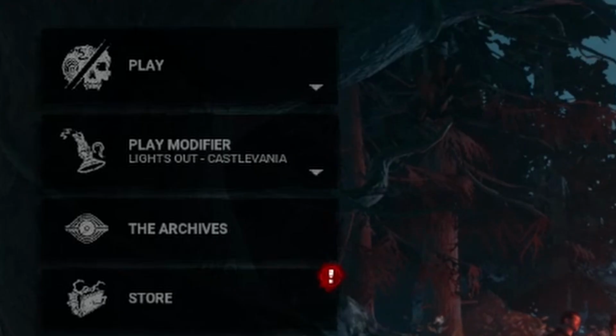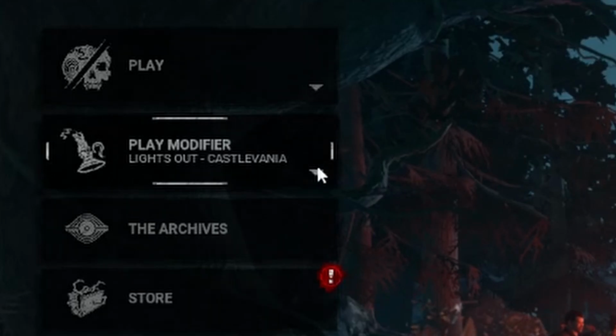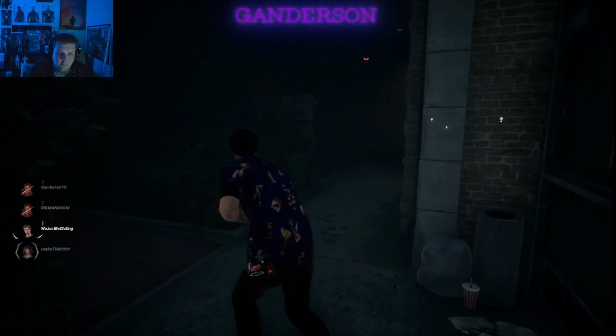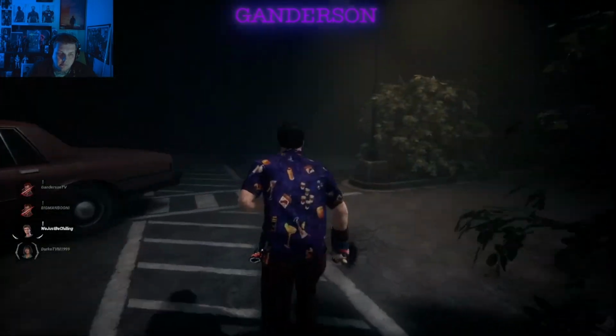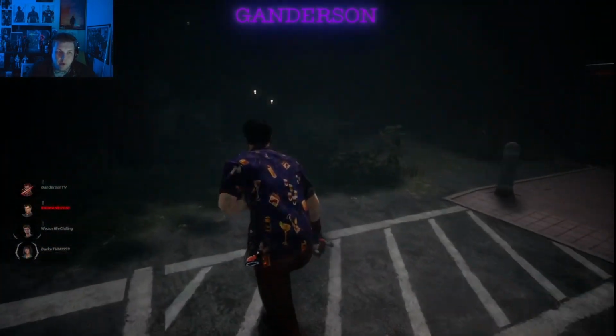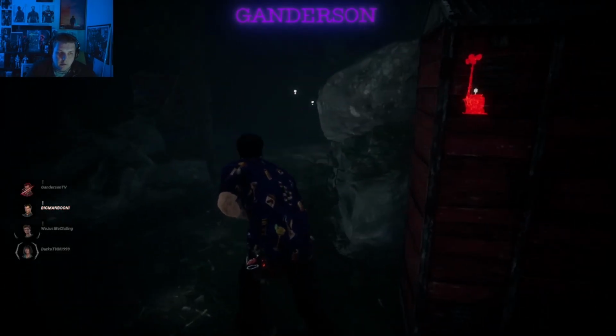I know I am because Lights Out Mode is back in Dead by Daylight, but this time with a Castlevania je ne sais quoi. Well, similar to the first iteration of Lights Out, which focuses on playing in increased darkness with billowing fog and higher emphasis on stealth, there are some changes.